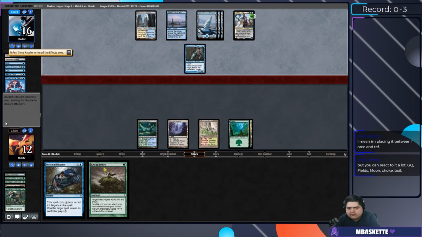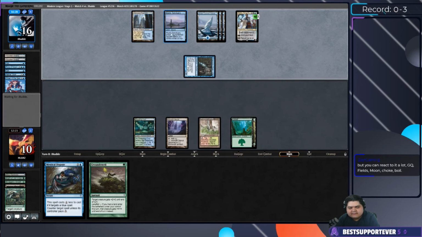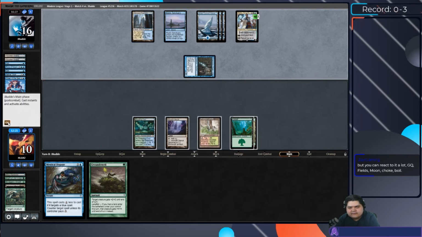So we're never winning. Sure. But let's see. Choke is green. Boil, Moon are both red. And Ghost Quarter and Field, you have to be able to fit into your deck. So while yes, there is a lot of reaction to a land, it requires a certain archetype.